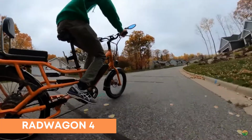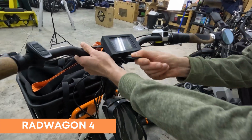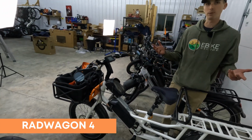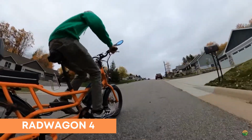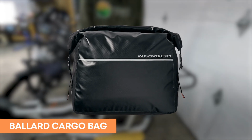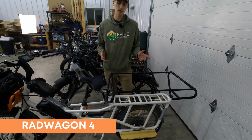Another thing that I really like about the RadWagon is the adjustable stem here. For me and my wife, we can simply raise this up and adjust the handlebars to our liking. And you can see we have some of our favorite accessories already on this electric bike because we do use this bike pretty often with our children. And for those people that are looking to haul cargo mainly, you can get the panniers. There's lots of room on this rear rack. You could really load it up with groceries. And of course, the large basket, small basket can be mounted back here as well if you're not going to be, for instance, hauling children.